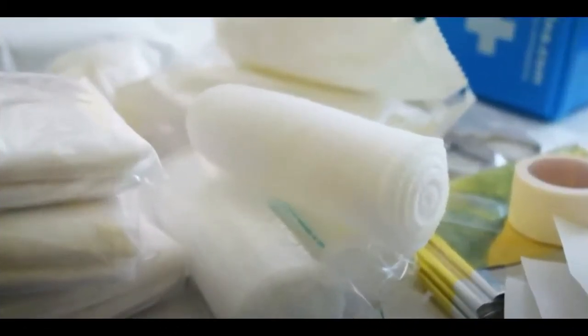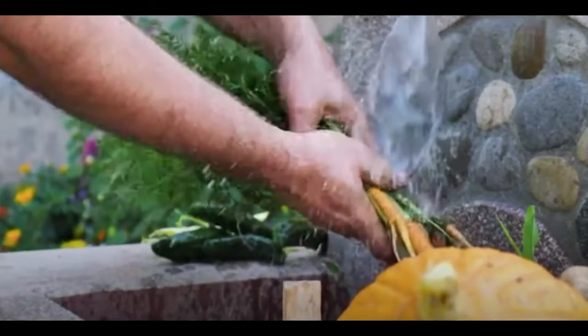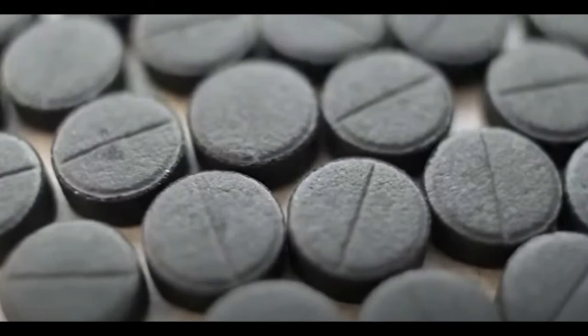Four: Bandages. Injuries can happen in this new world of physical daily work. I have been working physically every day for more than three years now at the farm, and neither I nor any of my workers have suffered any major injuries. Bandages are still very important. Five: Baking Soda. It can be used for cleaning fresh vegetables as well as sanitizing a number of things. It also works as a deodorant, teeth cleaning, insect bite treatment, and antacid. Six: Activated Charcoal. It offers relief for gas, bloating, a case of poisoning, and can even purify water.